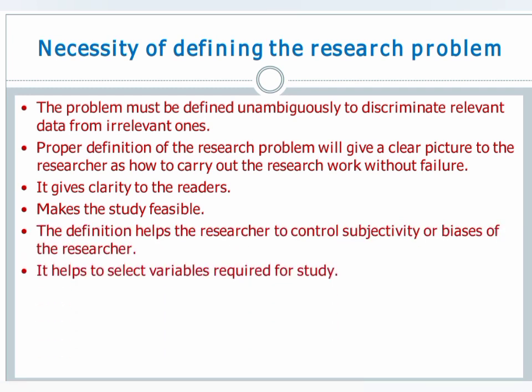It helps to select variables required for the study. Suppose you are doing research in a particular field and a particular domain, then the variables regarding that domain will change, right? For each field there will be different variables available. So to select the variables for the study also, we need the defining of a research problem.